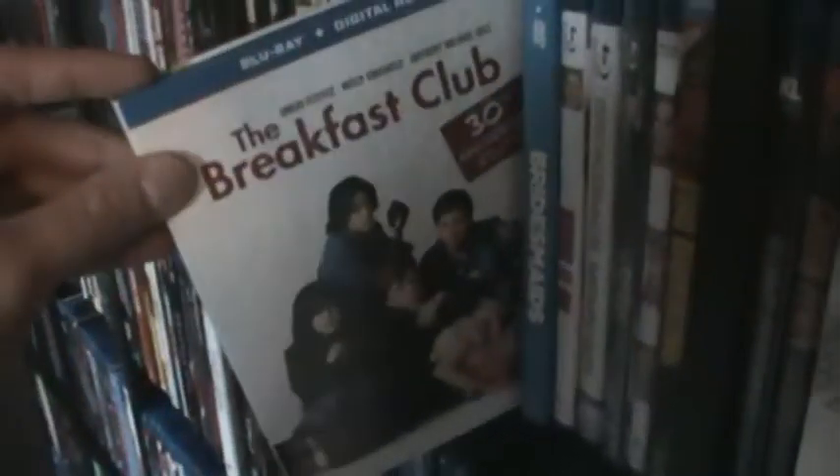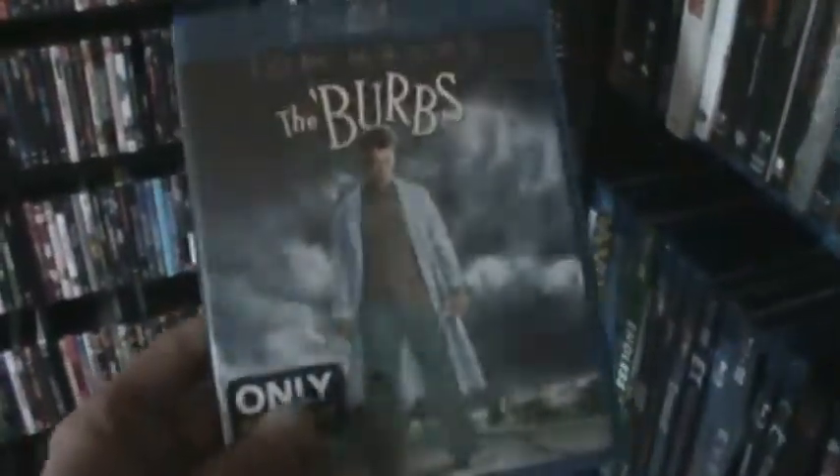Blended. Blair Witch Project. Blade Runner — I believe this is the final cut of the film. Black Waters of Echo's Pond. Boogie Nights. Bourne Legacy. Boys in the Band. Brave. Breakfast at Tiffany's. The Breakfast Club. Bridesmaids. Bring It On. Brokeback Mountain. The 'Burbs, which I have not opened yet — just gotta be in the mood to watch it, but it was really cheap online and I wanted to own it since I didn't have it on DVD. Love that movie — saw it for the first time last year.